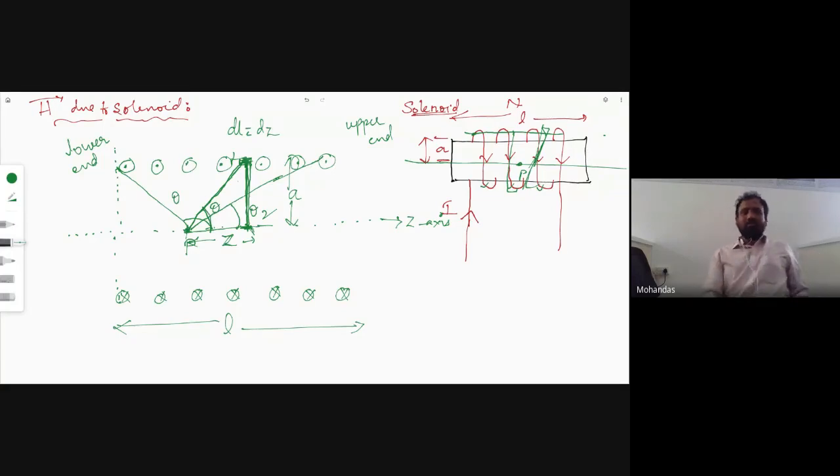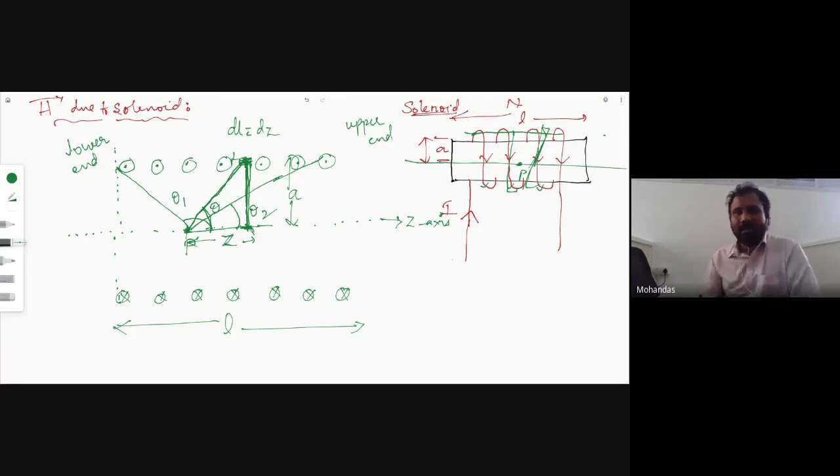Okay. Now, is everybody following? Does anybody have any doubts in this? I am going to derive the expression. Once you understand this thing clearly, this is theta 1. Clearly, the remaining things are very, very easy. You have to understand what you mean by a solenoid, what is the cross-sectional view of the solenoid.